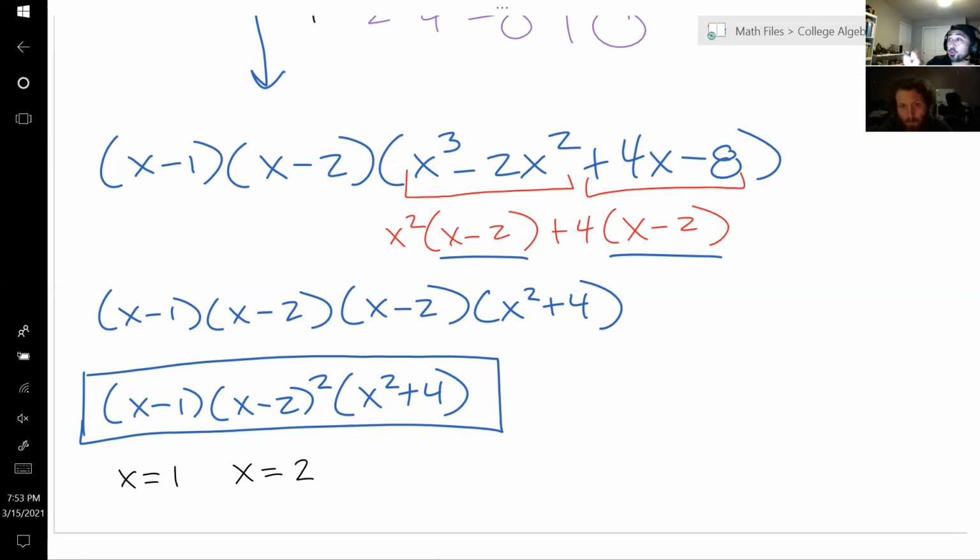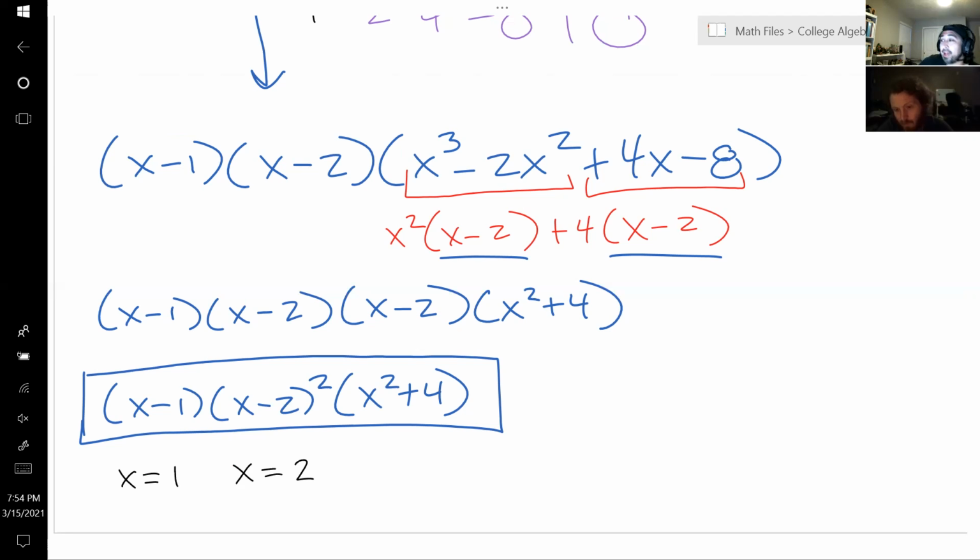So if we threw it back into synthetic division instead of factoring, this means 2 would have worked again, because how many times does 2 show up? What is the multiplicity on 2? It's 2. It's x minus 2 squared. Good. So if we use 2 once, that means we could use 2 again, and it would have worked.